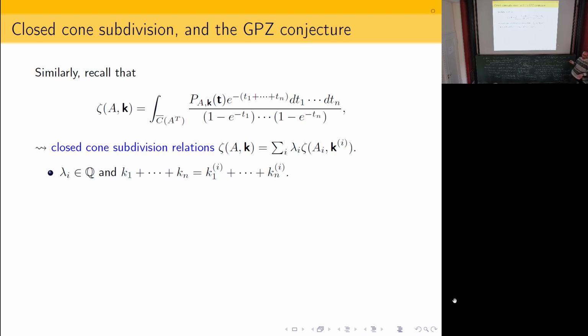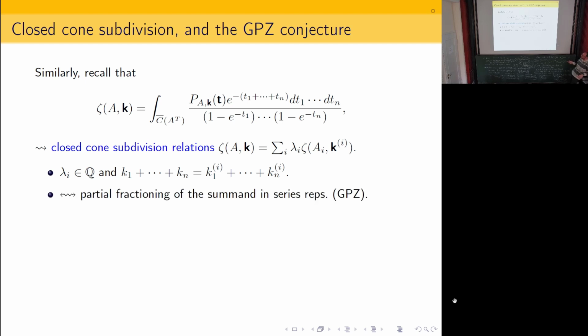At least if the matrix is full rank, with the assumptions that I put here. Why is it rational and not integer? I guess, let me think. Previously it was integers. I think they may be rational because these numbers come from the Jacobian sum. Let me think. Well, actually, I guess even in the previous example, you had 1 over n plus 1 squared. Yeah, they're rational. You can think of these as partial fraction decompositions, and you're going to get rational coefficients. In that example, right?